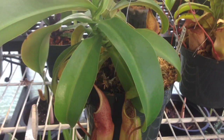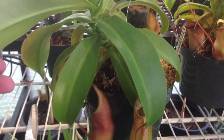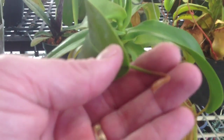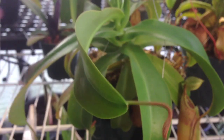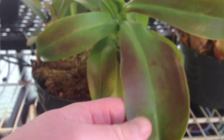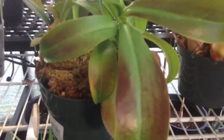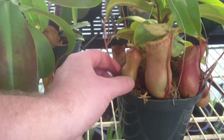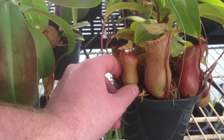These guys do appreciate higher humidity. The humidity helps them pitcher a little bit easier. In lower humidity, what you'll find is these little tips here — like this one which is going to be a pitcher — they will actually just dry up and desiccate. So we want to make sure that the humidity stays up so that these guys don't desiccate out. I find that in the greenhouse here, my pitcher rate on these two is 100% — none of them ever fail to form a pitcher for me, which is kind of nice. That's why on some of these there are actually so many pitchers. I always try to sit them in the moss so they form better when they actually touch something.